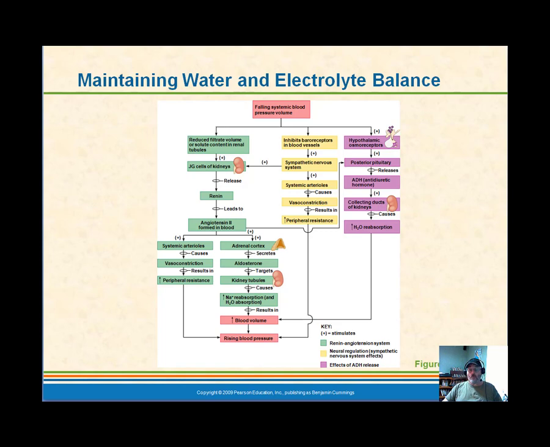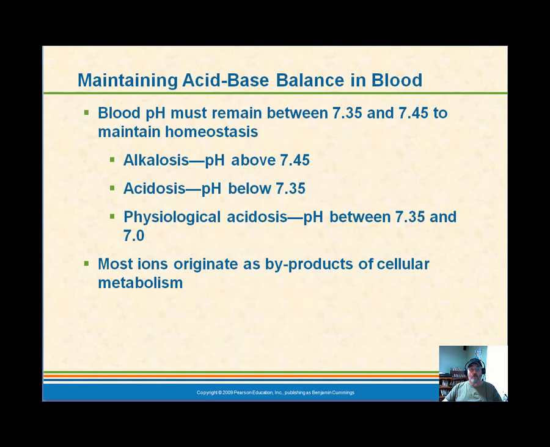I'm not going to go through this whole graphic. It's not important. So we have talked about fluid balance and electrolyte balance. We will talk in a separate little production about pH balance. We are not going to talk about that at any great length, but this takes care of a general overview of fluid and electrolyte balance.